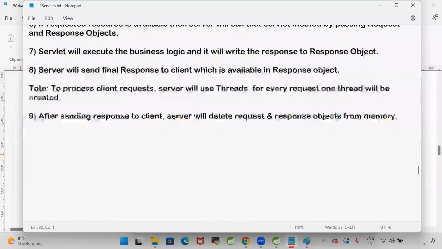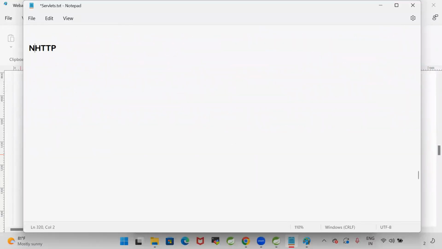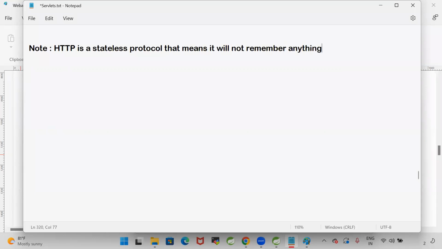HTTP is a stateless protocol. That means it will not remember anything about previous requests.